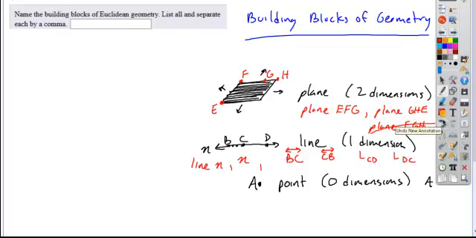The reason for that is this shaded plane right here does pass through F, G, and H. But if you're going to name a plane, it has to be a distinct plane. There can't be more than one plane that passes through that same set of 3 points. This blue plane also passes through F, G, and H. This green plane also passes through. This brown plane also passes through. There's an infinite number of planes that would possibly pass through that. So you can't name it with 3 points that fall in the same straight line.